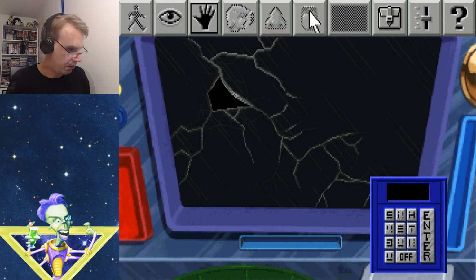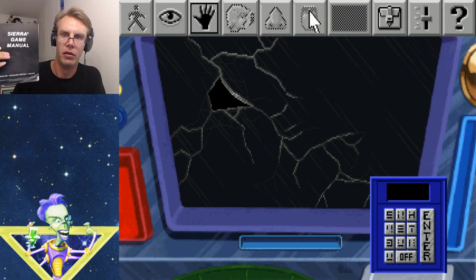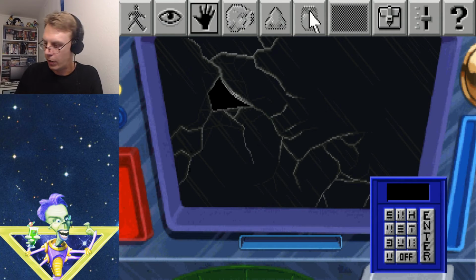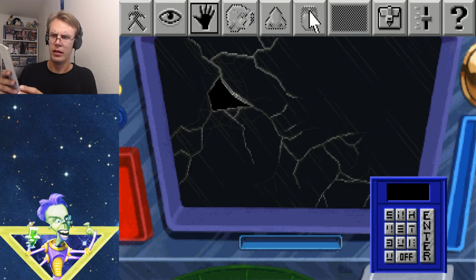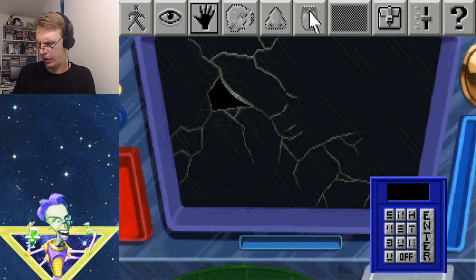Where did I put it? Ah, right, here we go. The official manual, well, to the Kicks re-release anyway, but it does have all the relevant codes somewhere in here, I'm sure. It doesn't seem to. Maybe the CD-ROM startup guide does.